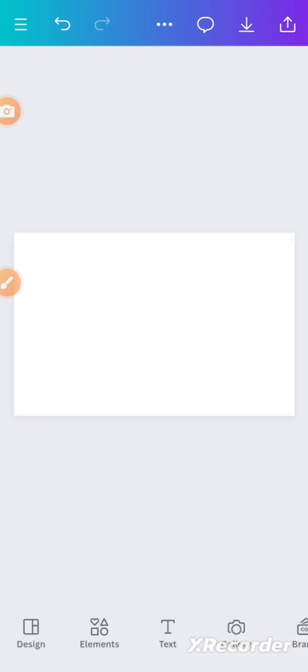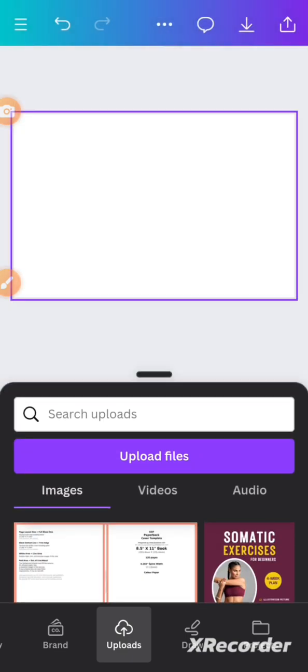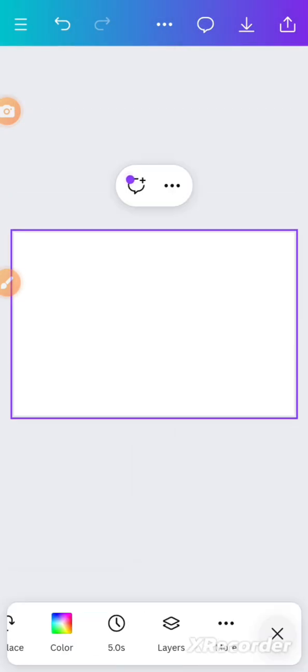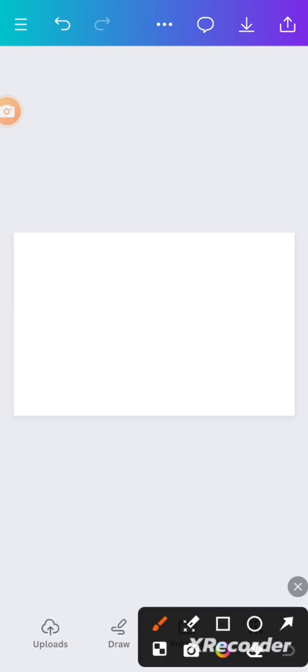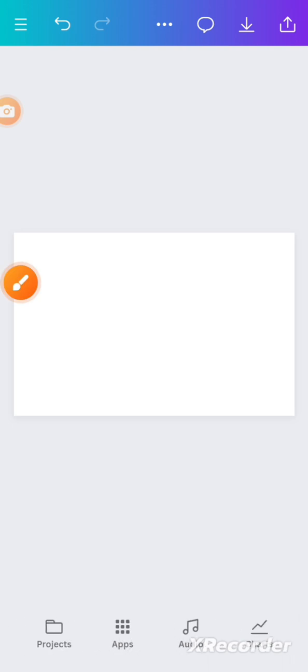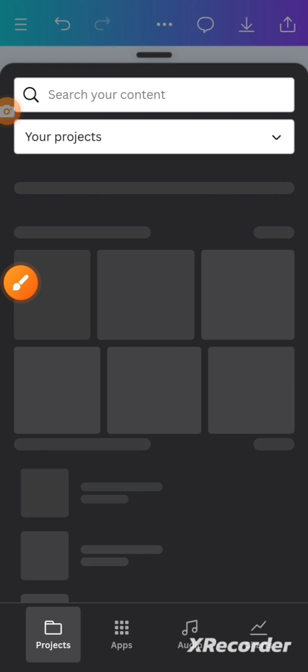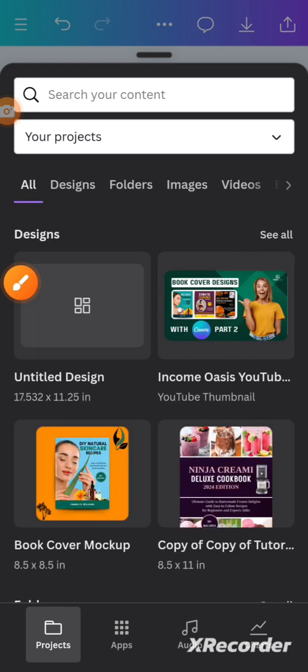So we will delete it now and use the method that is acceptable, that is good to work with, so you can make the required edits. What you want to do is go over to these options here. You scroll down to projects. When you get to projects, you click on it. You must have designed your Kindle version on this same account, that means on the same Canva account and theme.